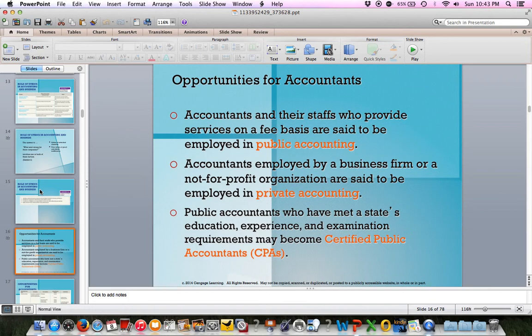The accounting field: what would you do with an accounting degree if that's what you're pursuing? Well, obviously going into public accounting is a big deal. Private accounting, you could be a certified public accountant, but there are lots of things you can do with an accounting degree. Even the government hires accountants also. Public accountants would be doing accounting work for other businesses. If you work for industry, you'd do the books for that particular company. And then CPAs are basically people who have education requirements, experience requirements, and have passed the comprehensive exam to become a CPA.